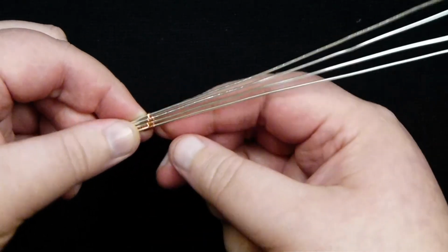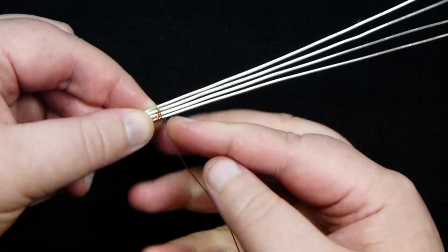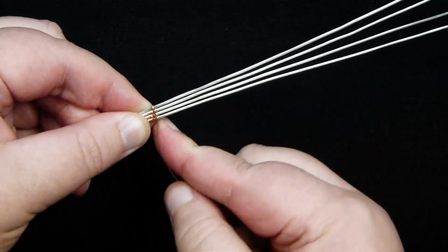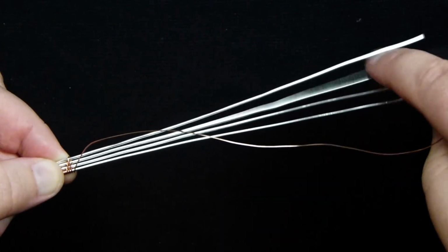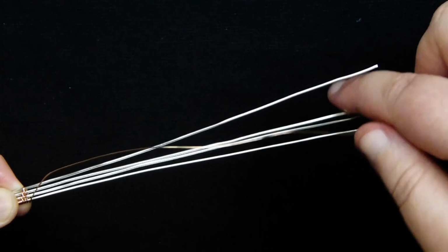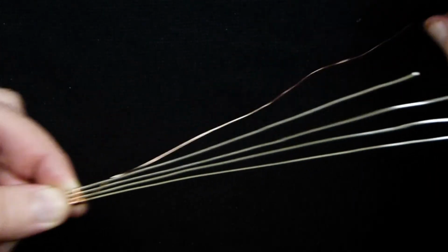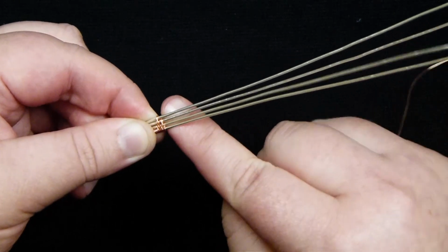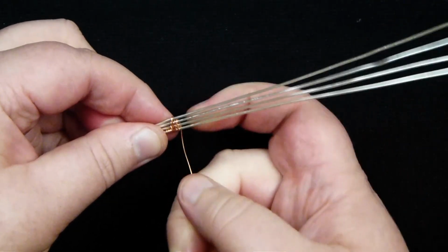just like that. And then again, the weaving wires come in behind all the base wires and down towards the bottom. Make sure they're pushed nice and close together. And then I want to bring it across the top again, but now we want to avoid the very top one, so the fourth one, so I need to go down between the third and the fourth base wire there. And again, push them close and have your weaving wire come down behind the rest of the base wires towards the bottom again.